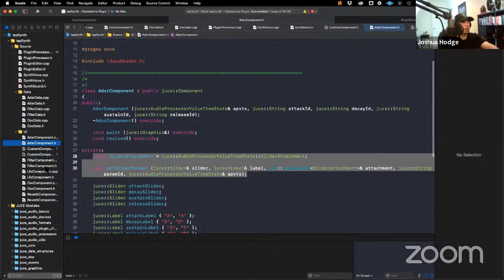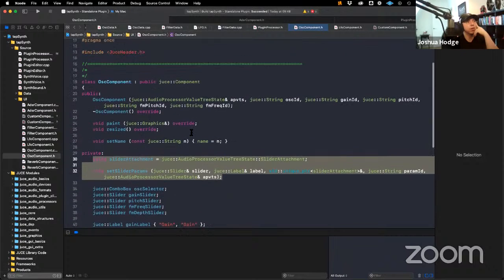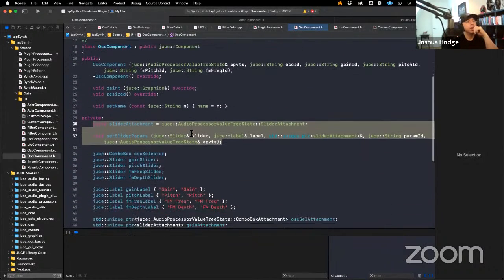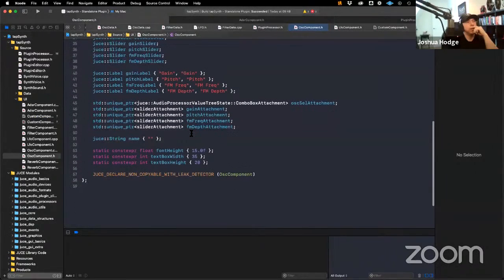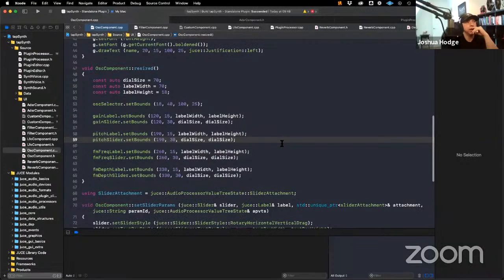So let's see, another thing that I was thinking about, going back to the oscillator component for example, is that we have these labels and these sliders. I'm not a big fan of how the default way that JUCE positions the labels to the sliders.